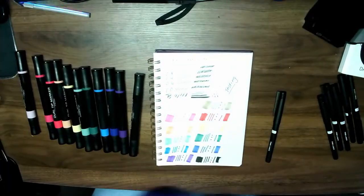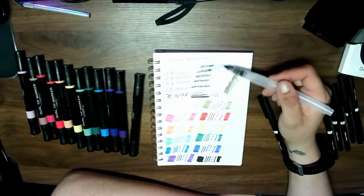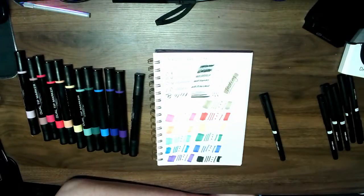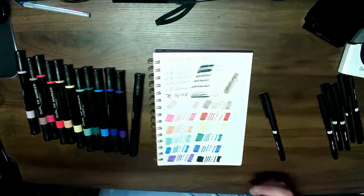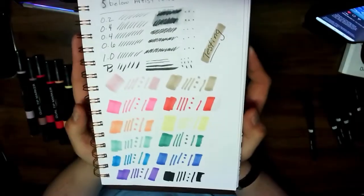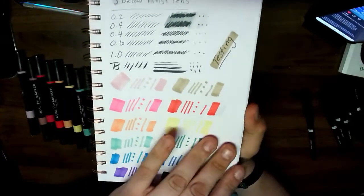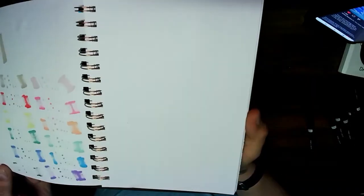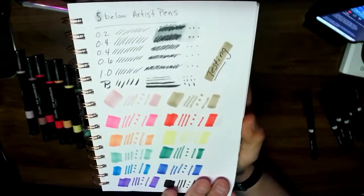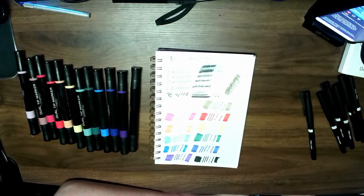And our final item is this 70-page art journal for $3.25. I will say that I'm very surprised by the paper in this sketchbook. It feels like a cross between printer paper and cardstock, being that it's not as thin as printer paper, but not as thick as cardstock. It holds up very nicely to the swatching of these supplies with actually no bleed through onto the pages underneath. We'll see how well it holds up when I have to start mixing colors.